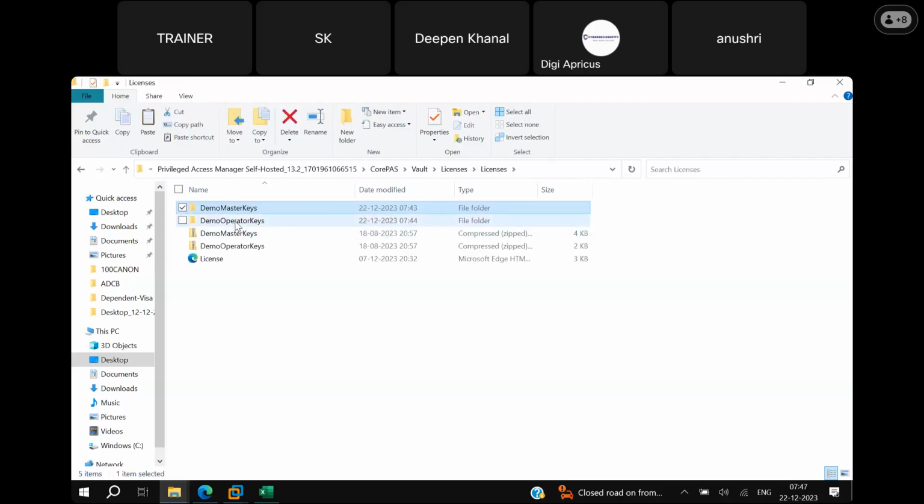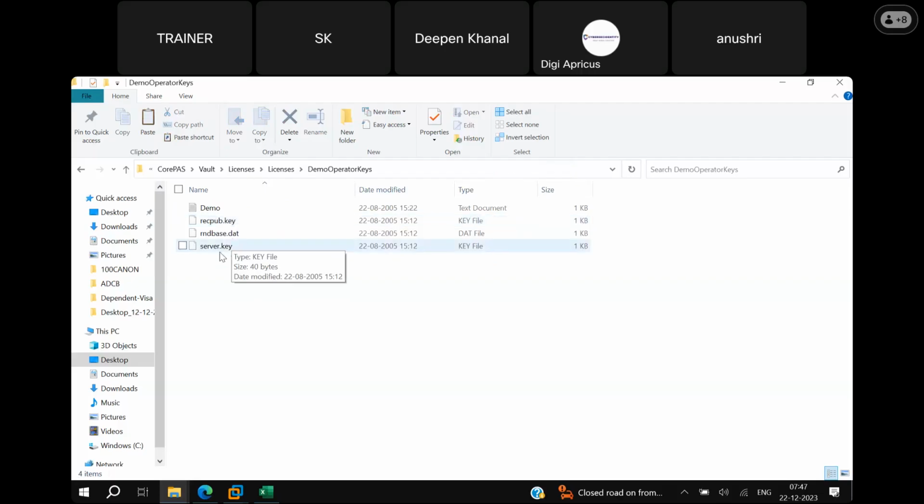Server key is a must, mandatory for installing the digital vault server. That's why we need an operator CD. That operator CD contains the recovery public key and server key, which are mandatory for installing the vault server. We'll see while implementing the vault how we are going to use this server key.